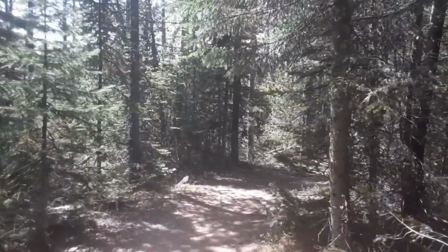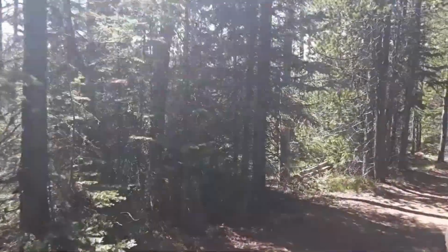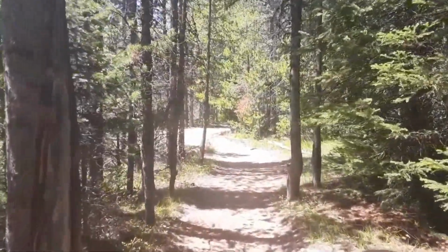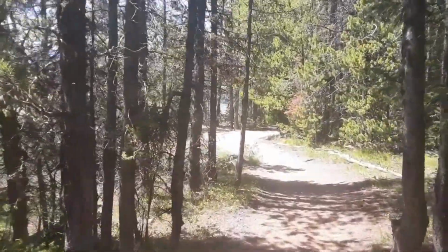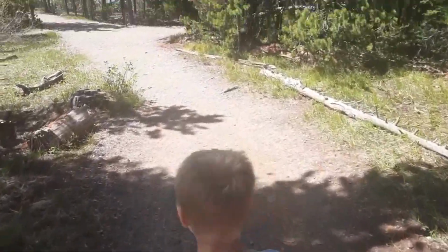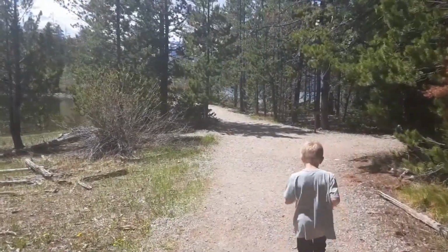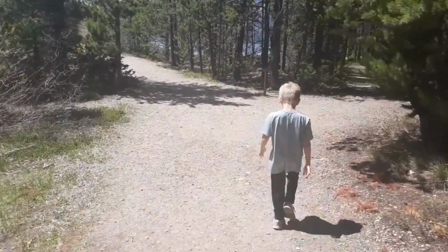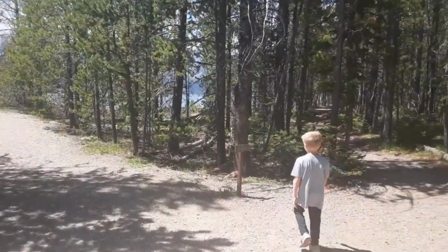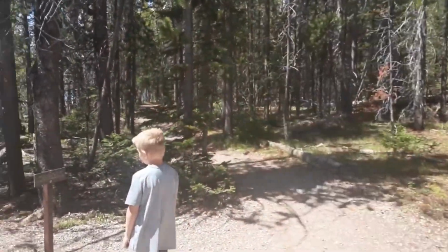Again, guys, this is called the Lakeshore Hike, and we're at the Coulter Bay. So this trail is about a 3 mile trail total, round trip, mile and a half down, mile and a half back. It's pretty flat, not any roughness at all. But one thing I want to make sure that you guys all know is anytime you go hiking in Grand Tetons or Yellowstone, always make sure you carry your bear spray.